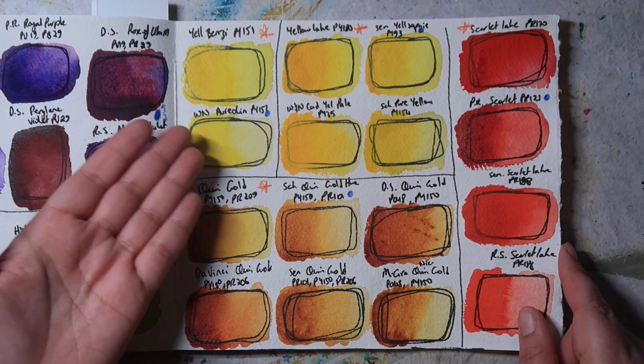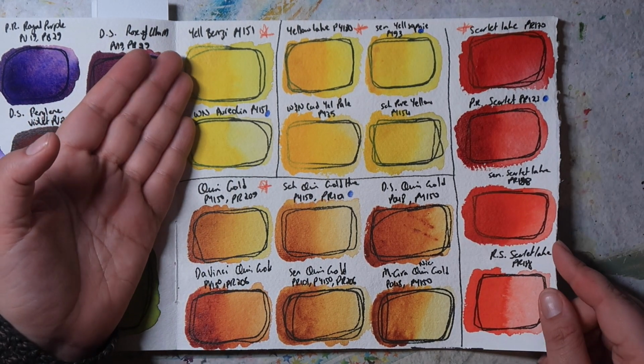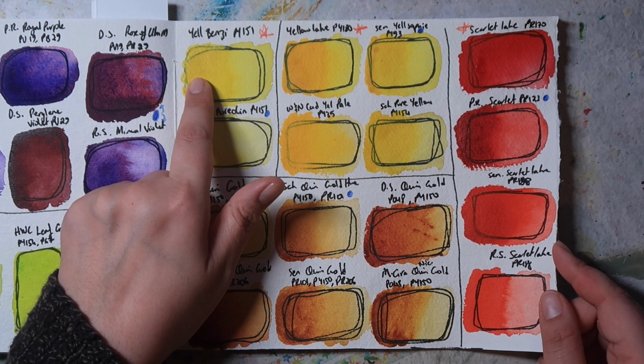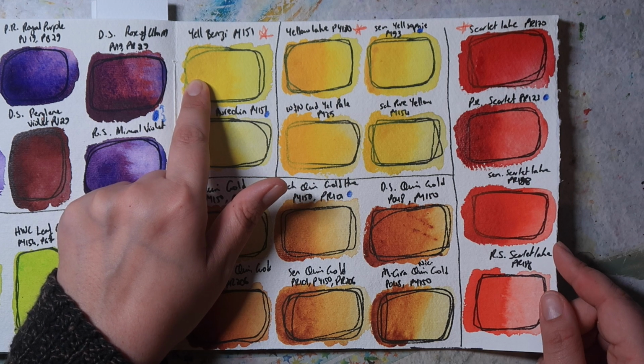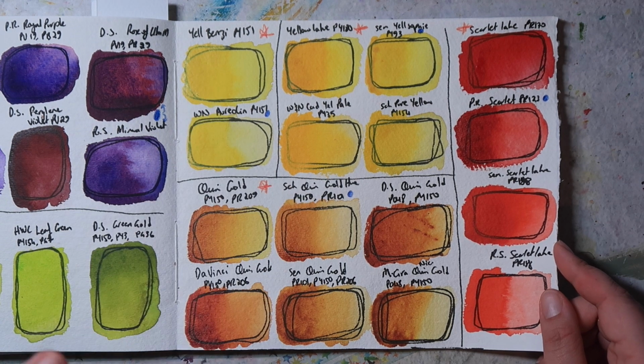The White Nights, if you can get it, is definitely cheaper than the Michael Harding. I think the White Nights tubes are less than around £3 to £4 a tube for 10 mils, compared to the Michael Harding, which I think is a series one paint, and I think those are around £11.50 or something like that on Jackson's. Don't quote me exactly.